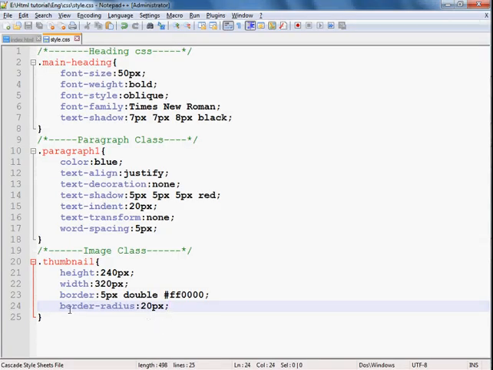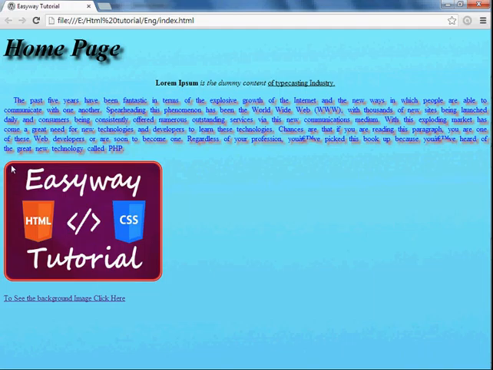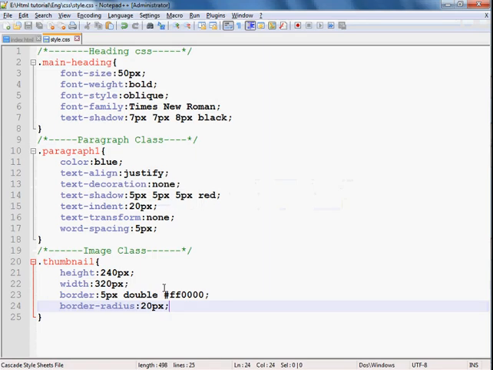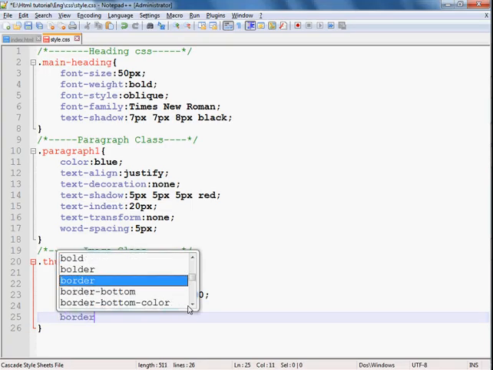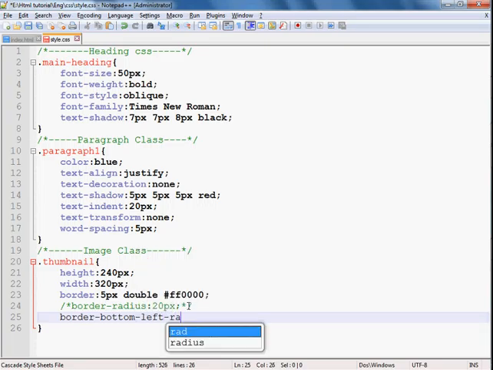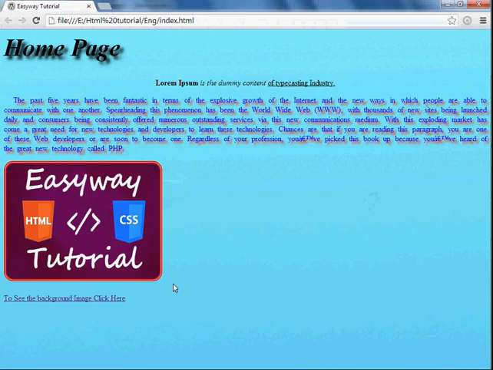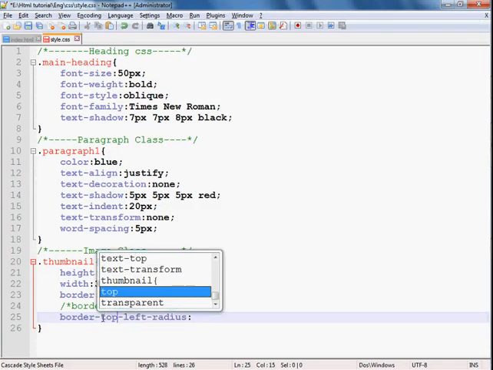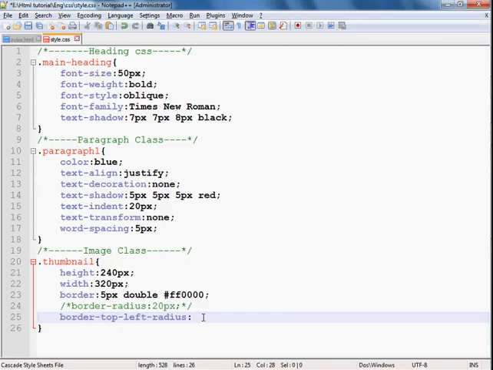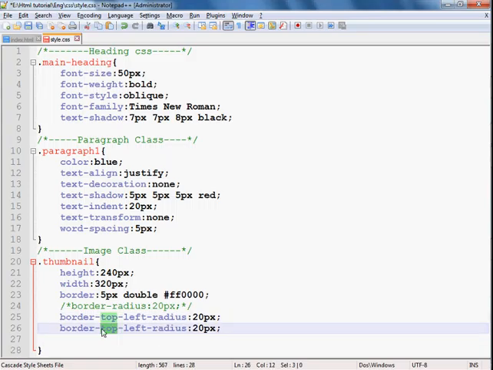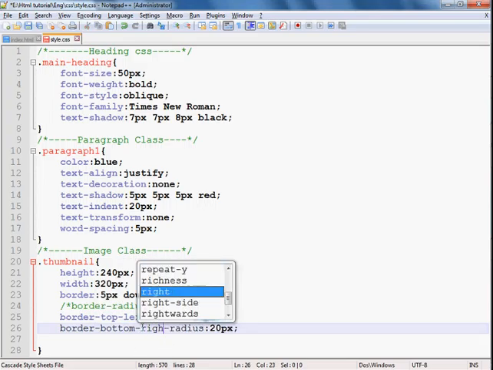We can also use, if I want to use the round shape in only the top left corner and the bottom right corner, I will comment this out, and we can use border-top-left-radius, I will give 20 px, and border-bottom-right-radius 20 px.